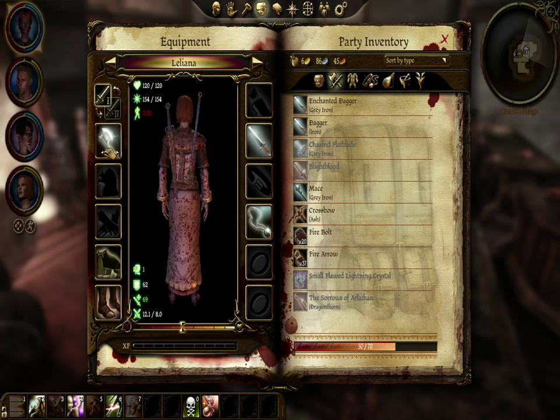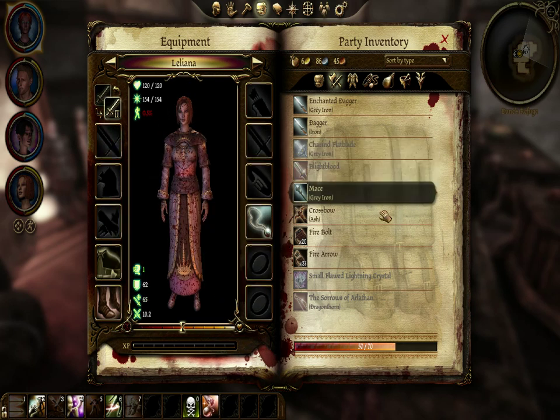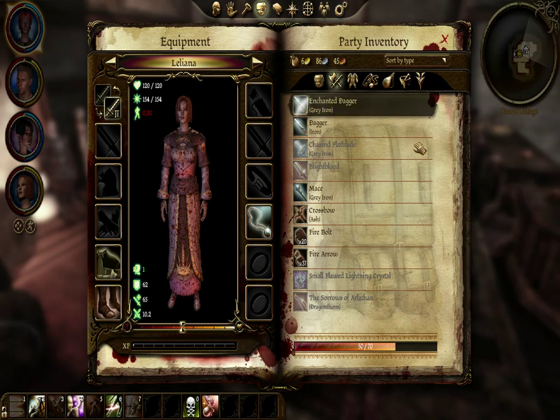You can see the war. I love how it models the weapons. And she's covered in blood, which is how you should be after you just fight. Does she have a bow? She doesn't have a bow.